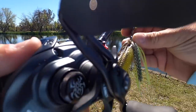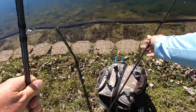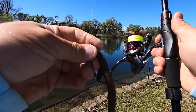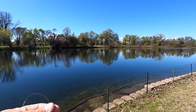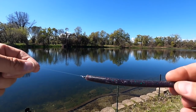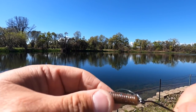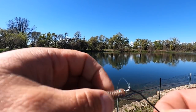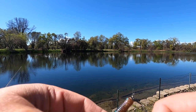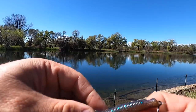I watched a couple eat the chatterbait and not hook up, and even more ignore it. So I'm going to finesse them with a weightless Senko. Typically I like to fish a Senko wacky rigged, but this is a real grassy pond. Little tip: get some of those hooks — these are made by Owner, I'll link them below. It has the twist lock on the head of the hook so you screw your bait on and rig it weedless. You'll save yourself a ton of headache trying to come through the grass on these ponds.